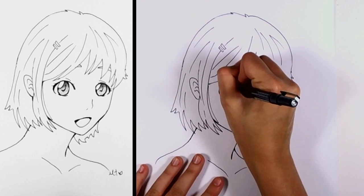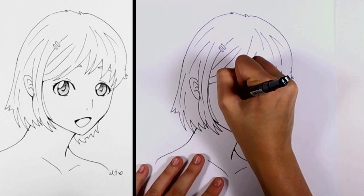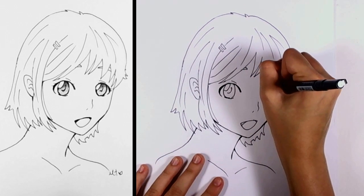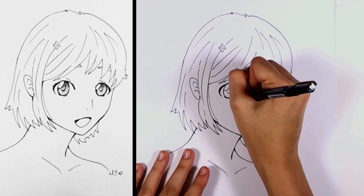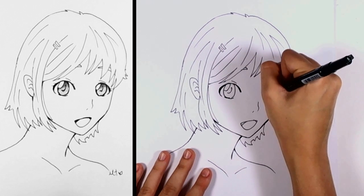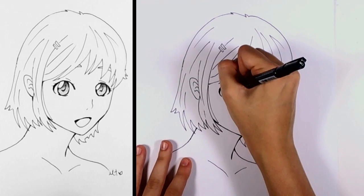We're going to fill in the eyelashes. We're also going to put a couple places in the eye, in the corners, where you can make it a little darker. You can see that that's what I'm doing here. It's just filling in those little places. You'll find that it gives the eye so much more depth than just leaving it all the same boldness.